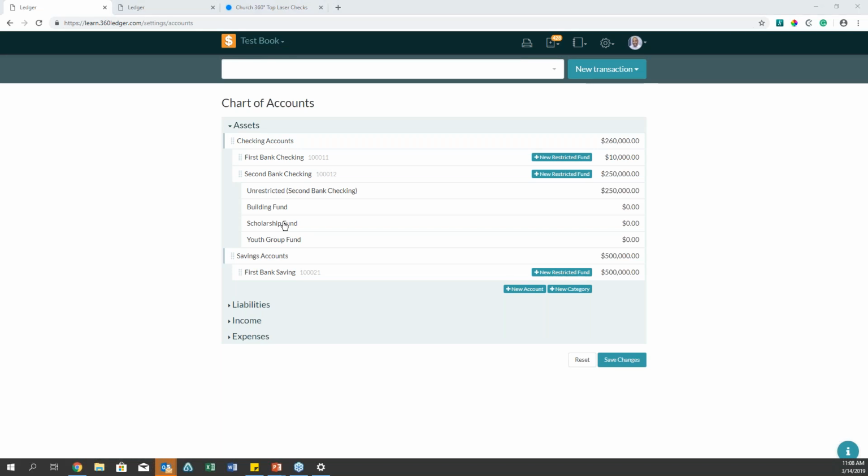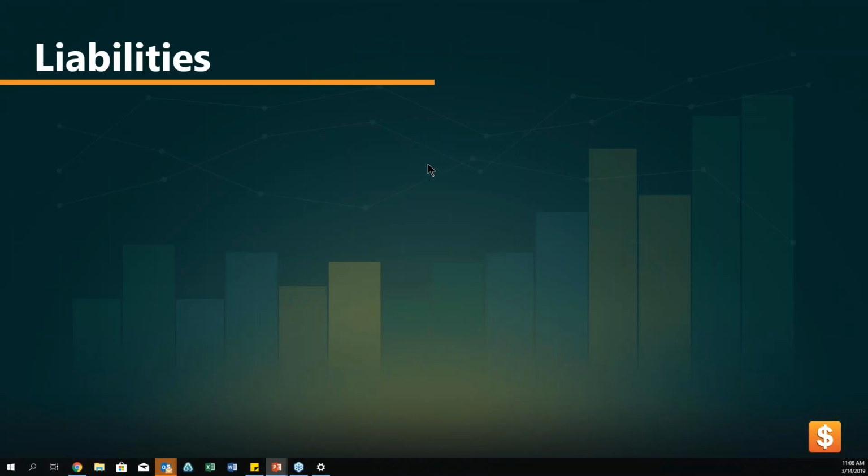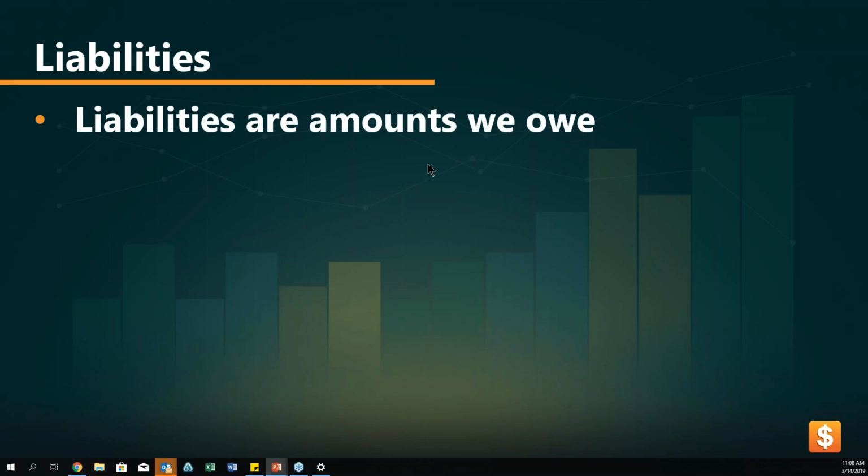Okay, so let's go and take a look at liabilities. Liabilities are going to represent money that is owed. It's not always just money that is debts, like loans or anything like that. It could be a credit card, or it could be money that's dedicated, just depending on how you set it up.